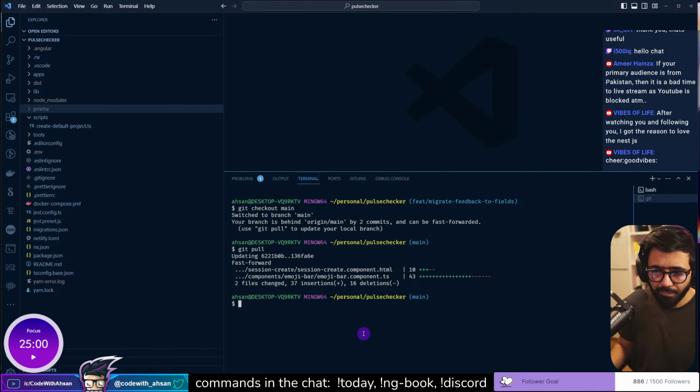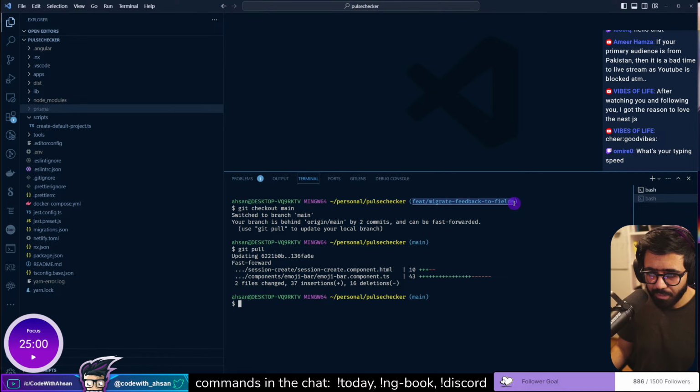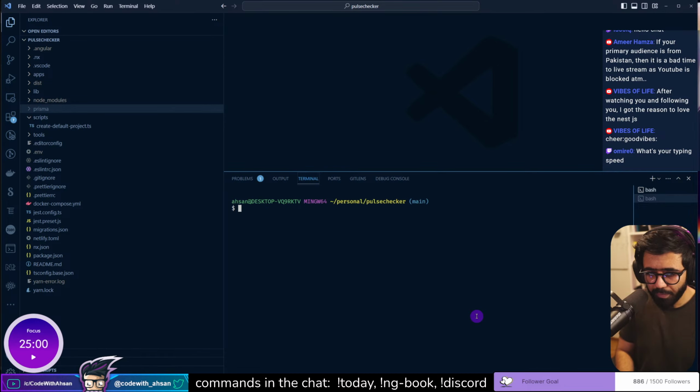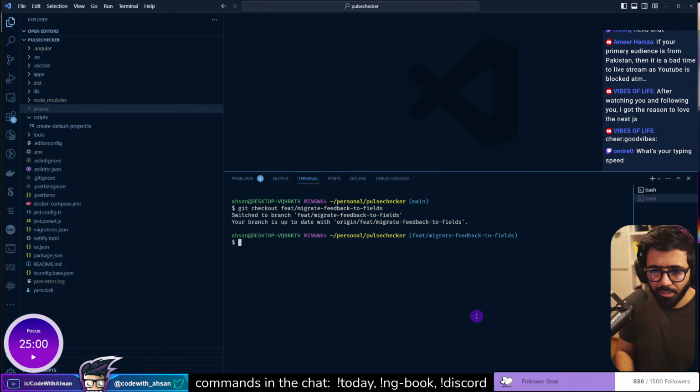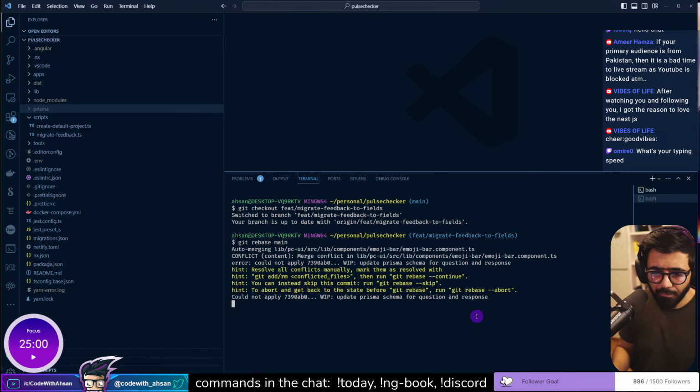Okay, because I don't have this latest thing, so I think I changed something that I need to fix the conflicts of. So git checkout this branch. Let's do a git rebase of main, or let's just do main without interactive.